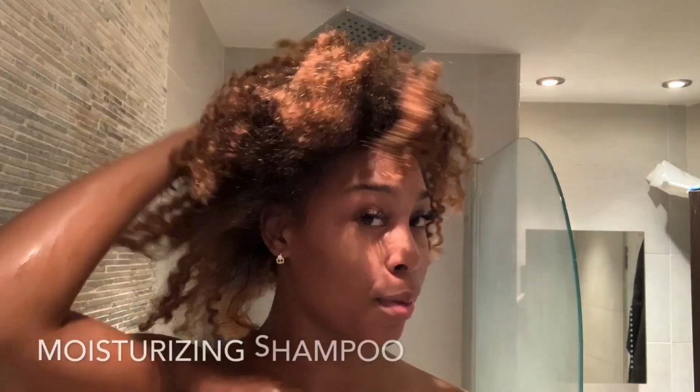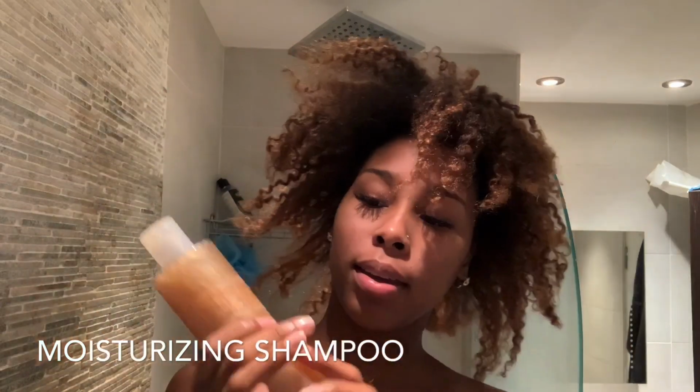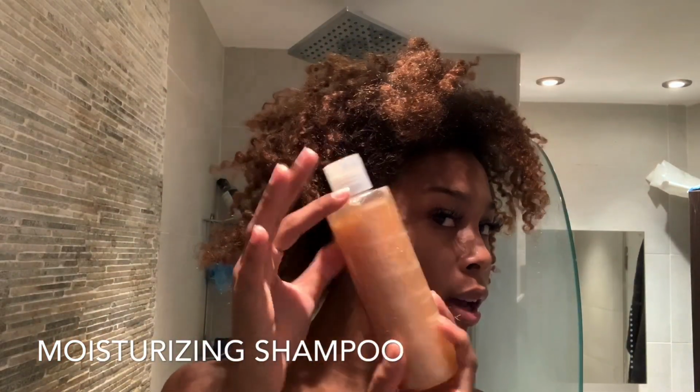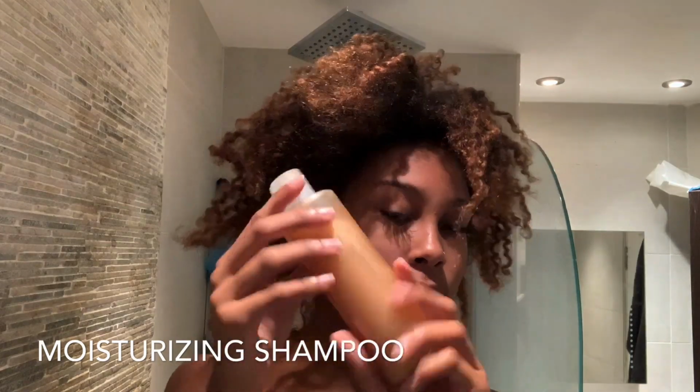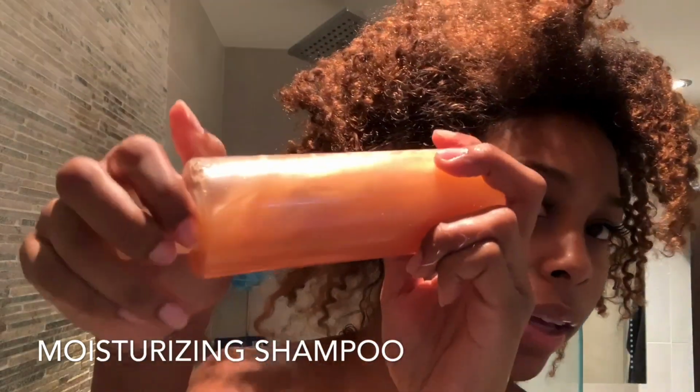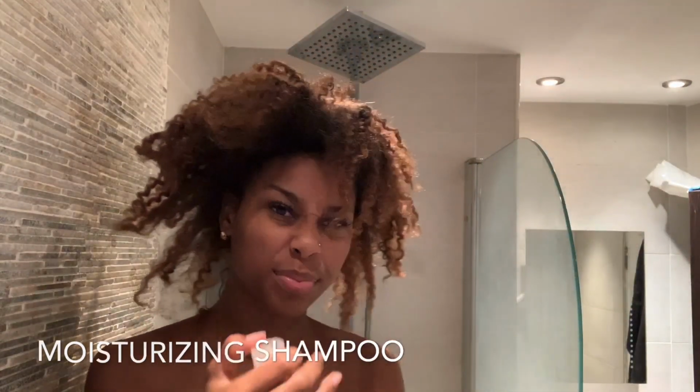Hey guys, so today I'm going to be doing a video of me washing my hair. So today I'm going to be using Beauti By Lacara's All Natural Organic Moisturizing Shampoo. This is the bottle it comes in. This is the color, it's really cute. It's like a gold. And it's all natural and it's no added to Lacara's line. So I'll be wetting my hair first and then I'll be adding the shampoo.